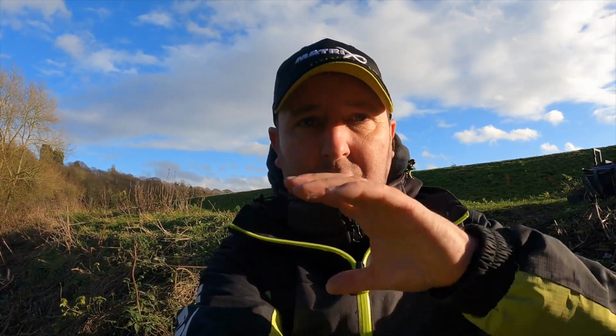So you might want to go down the route, like many people do, of going down a smellier groundbait mix. So it might be a mix that's slightly stronger from what you normally do. It could even be a lighter colour, so it stands out in that dark coloured water. But also think about the worm, chop worms, because all the juice, the scent, the smell, that is going to let the fish find your bait much quicker rather than just relying on sight.